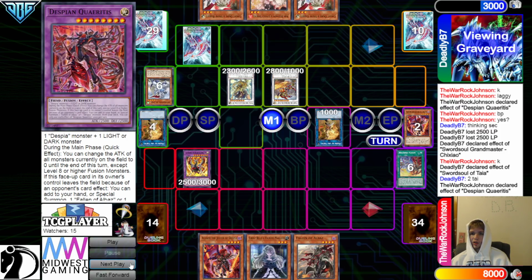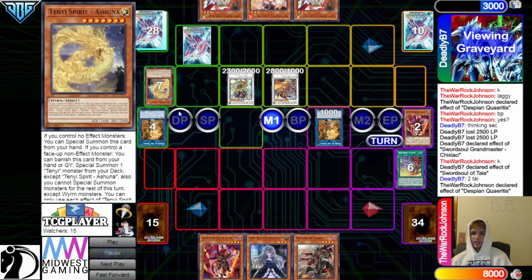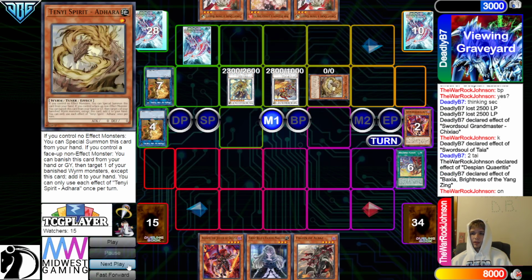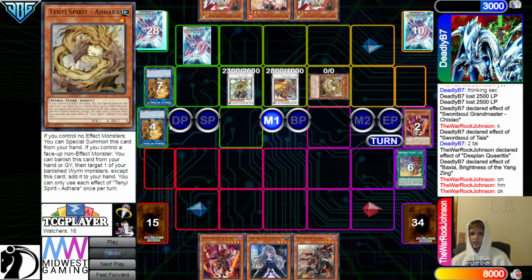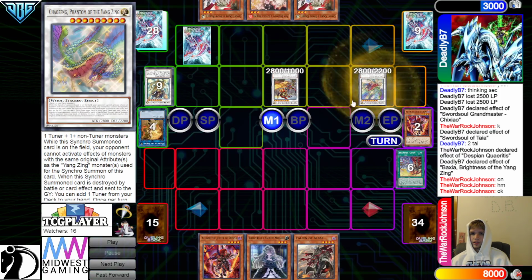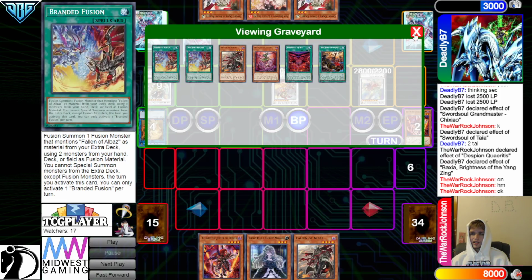They're going to activate the Quaddle effect here, just making all these 0 attack. And then they're going to get the Taya to dump Ashina, Baxia effect, pop to try to summon back. And they're just letting this go. Could have gone ahead and hit that with Bell. But Chao Feng is not really scary.